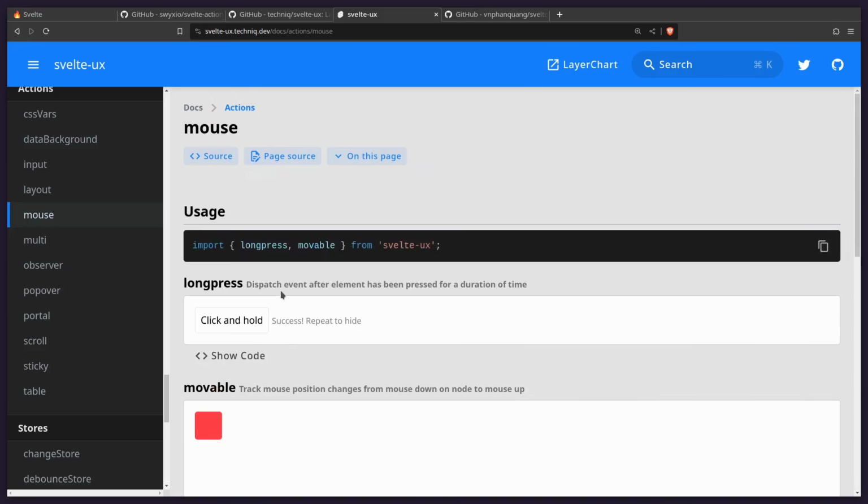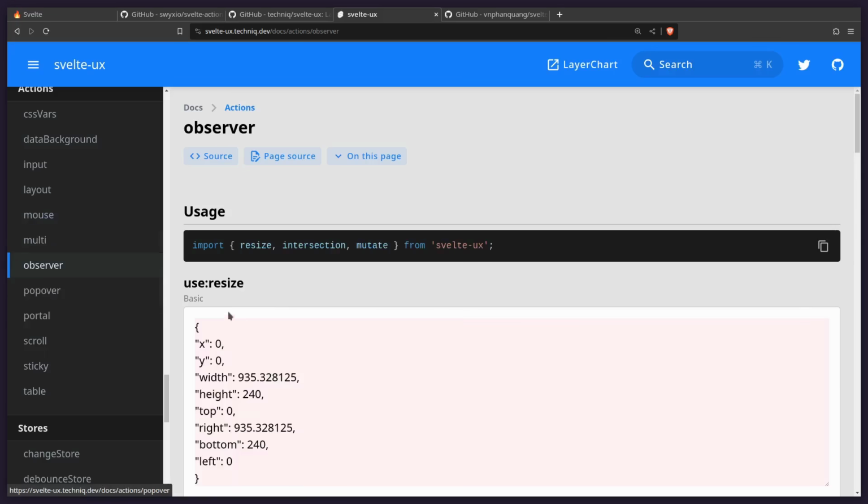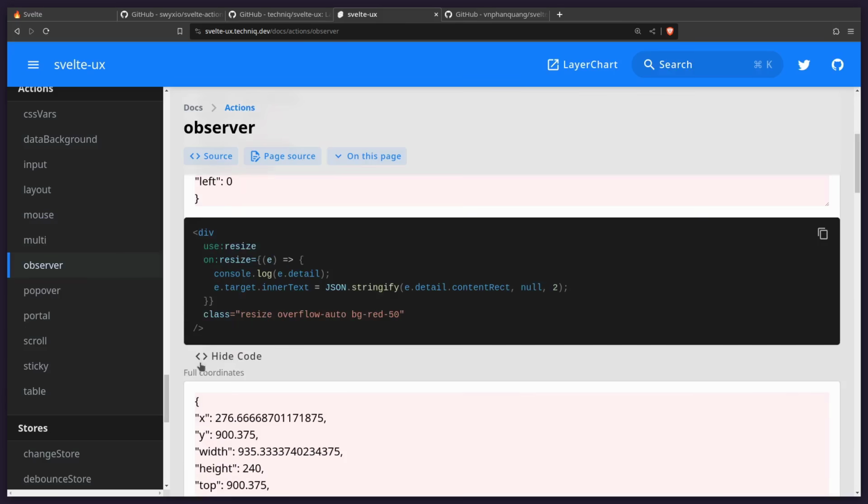And again, this is just regular JavaScript. Just by learning this, you don't have brain rot from learning something you're never going to use. You can just learn literally how to make drag and drop in JavaScript, and the UX is 10 times better because you're using Svelte, right? You get all of the niceties, custom events, and etc. You can see mouse observer. So this is the resize observer, I think. And yeah, you can use resize, and then when an element resizes, you can do whatever you want.